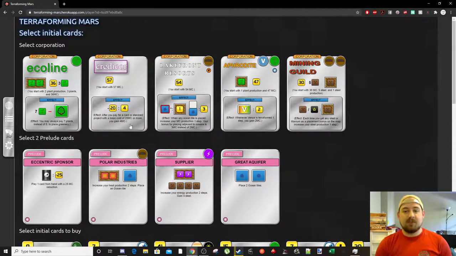All right. So you can see here, I set it to five. Mining Guild, Credit Core, and Eco Line are all not available to me. So it's really going to be Lakefront Resorts or Aphrodite. I'm going to tell you right now, it's going to be Lakefront Resort. They have $54. You gain an income whenever an ocean is placed, and you get $3 for ocean adjacencies.